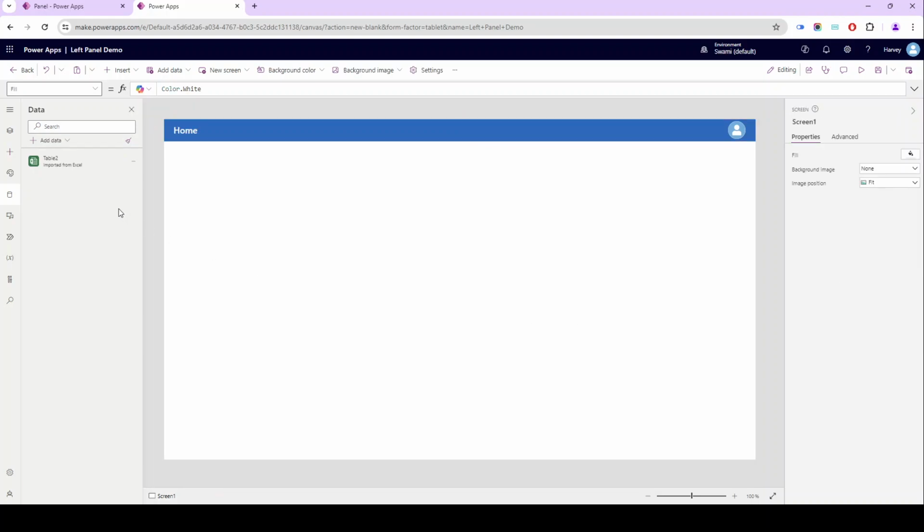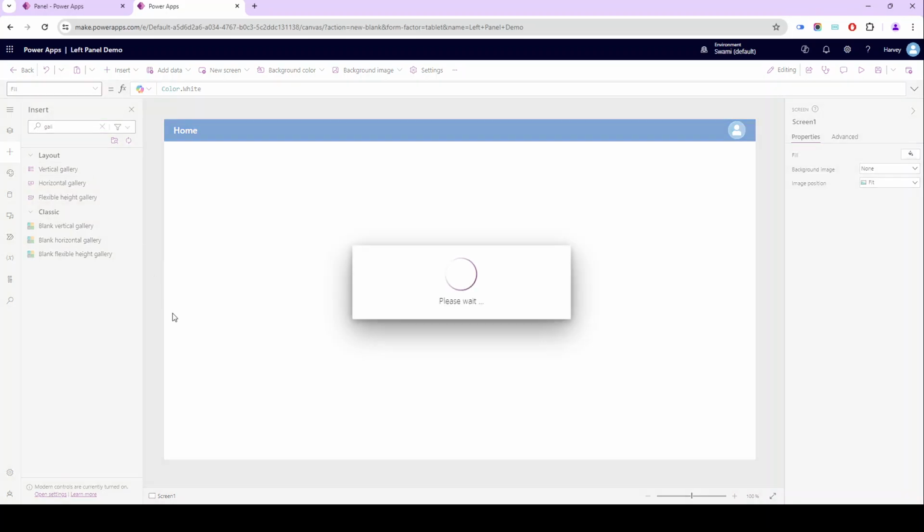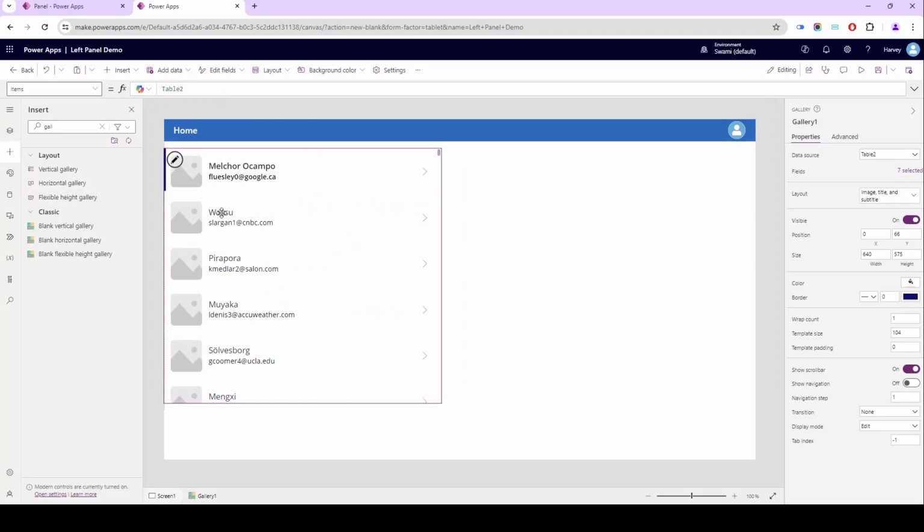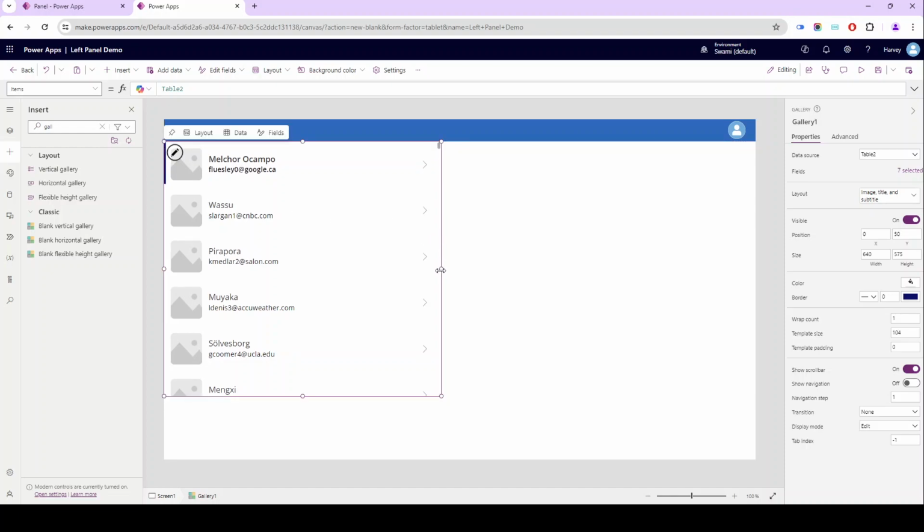So after that, we want one gallery. For that, I will use gallery control. For the gallery, I will choose the data source from our Excel table, the file I just imported. I will just align it a little bit.